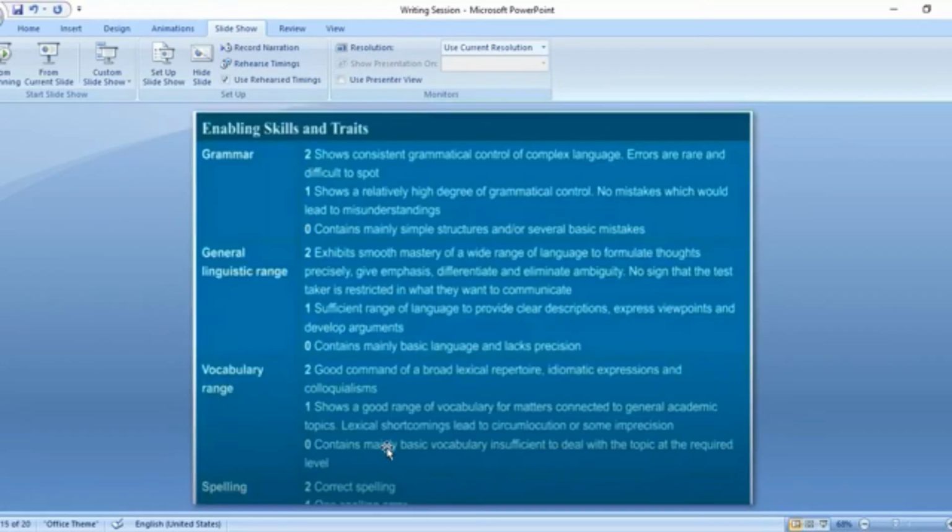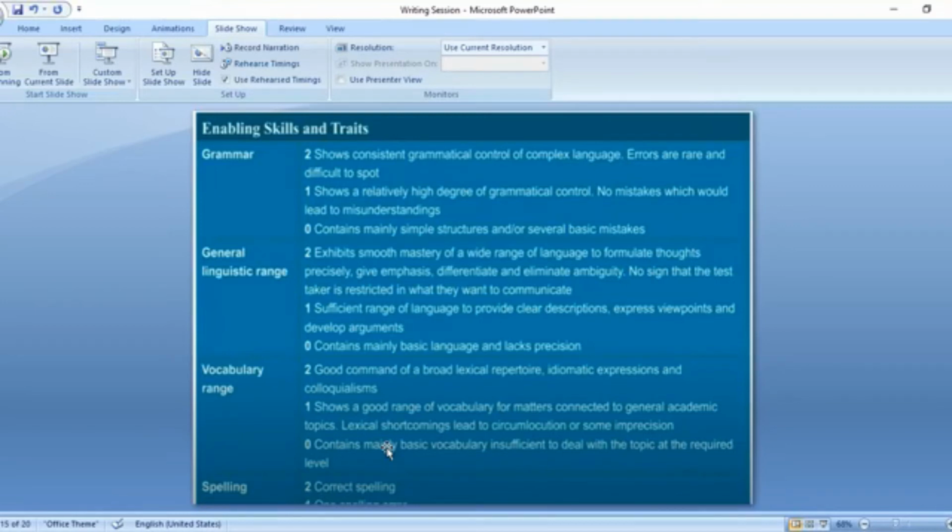If an acceptable response is provided, the item will be scored on form, and if the response is of appropriate length, a score will be given and the response will then be rated on the remaining traits like vocabulary, spelling, grammar, development and general linguistic range.